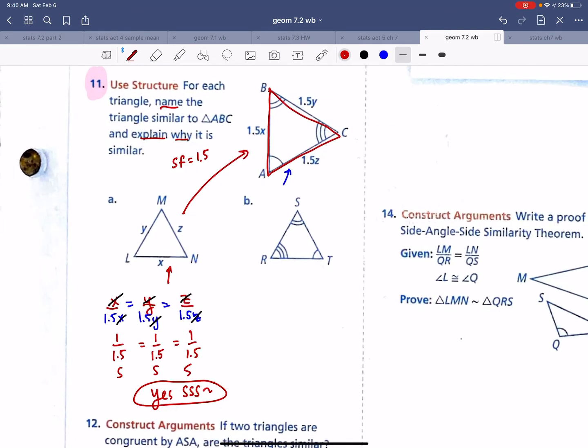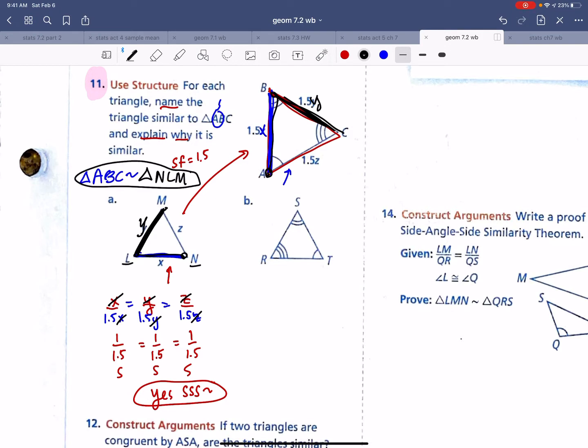But we also have to name our sides. Okay, so AB has the X on it, so that one corresponds. And then BC has the Y on it. So this would be the one that corresponds because that one has the Y on it. So if we say triangle ABC similar to this other triangle, we gotta go in the same order. ABC across the X and then the one with the Y, so that would be NLM. Nice.